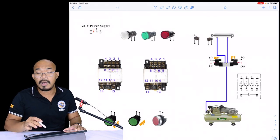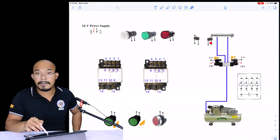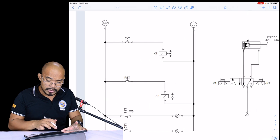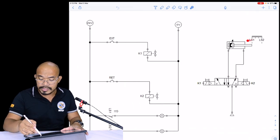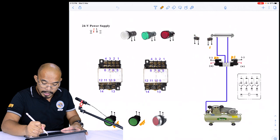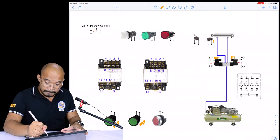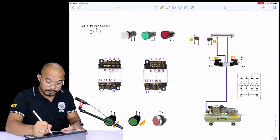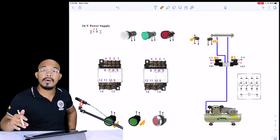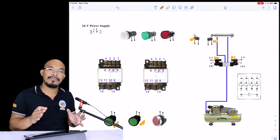In our actual trainer, the LS1 is a limit switch similar to this one, and then we have to identify which of these two limit switches is the LS1 and the LS2. As we can see in this diagram here, the LS1 is much closer to the cylinder and the LS2 is the farther switch. So we put the LS1 here, and this one here is the LS2, which is the farther switch. Okay, so that's it. Now let's try to wire this circuit in our digitalized format of electro-pneumatic trainer.